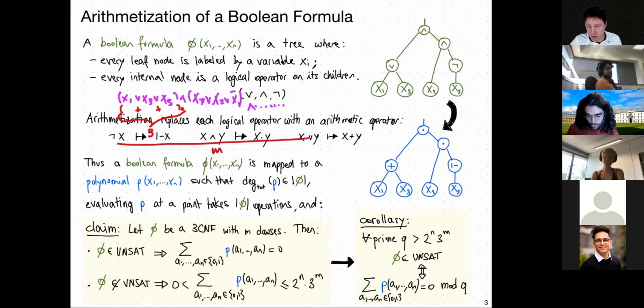All right, so that's kind of all I wanted to say for this slide. Let me just see, I think I answered all the questions also in chat. But all we've done so far is to take this unsatisfiability problem and turn it into a question about sums of a polynomial, a polynomial that we can evaluate at any point and doesn't have too large of a degree. Any questions about this slide?